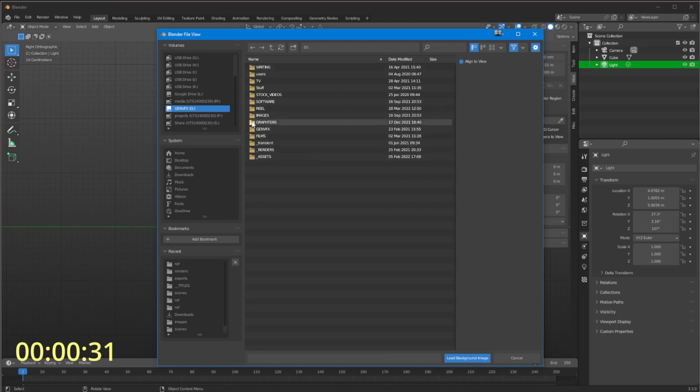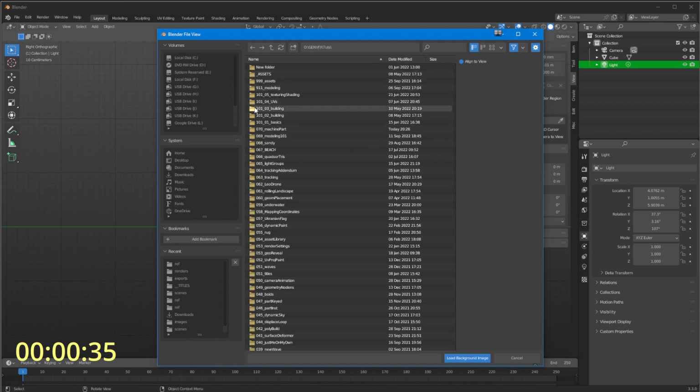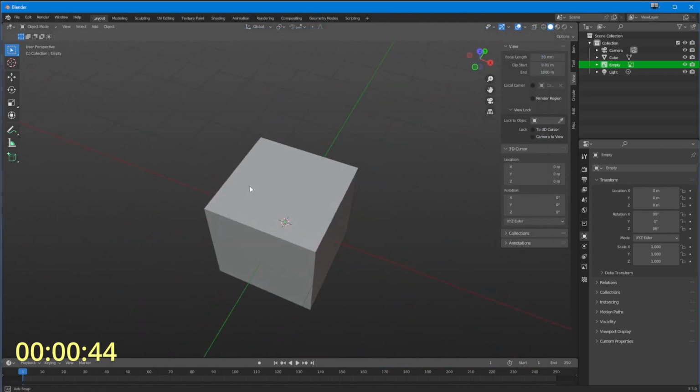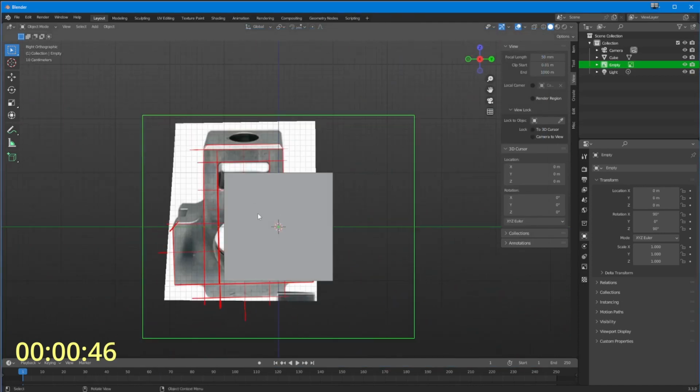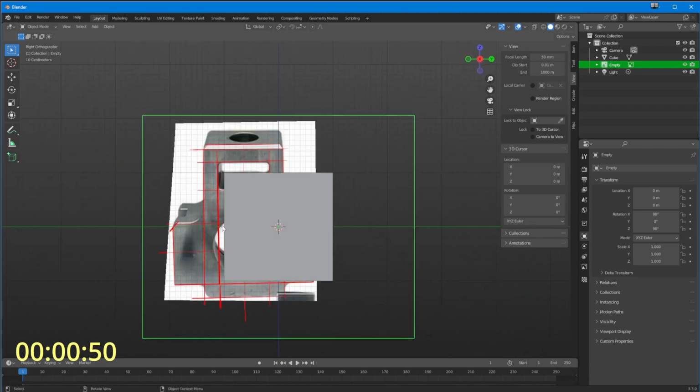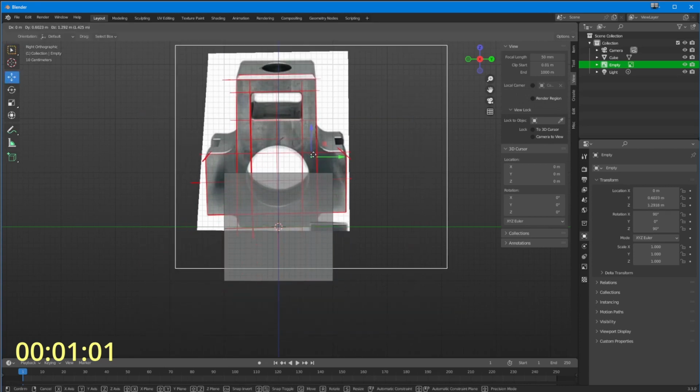So if we go into JMVFX, and then we go into tutorials, and then we'll go into our machine part, ref, and let's go undistorted mesh 2. Remember, it's not perfect, but you can see there it is, and it's in this view, in the right-hand view. Tilt it and it's gone. So what I'm going to do is press Alt Z. So I've basically turned my work area of the solid area slightly transparent. And I'm going to take this and bring it and try and put it roughly in the middle.